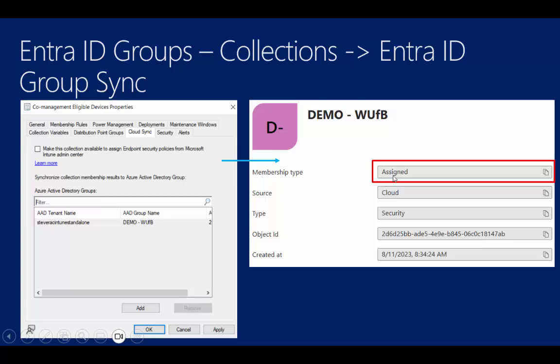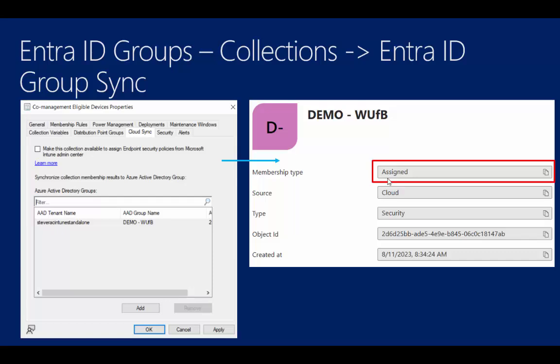You can do that. The only requirement really is that it be an assigned group, because what's going to happen behind the scenes is ConfigMgr is going to leverage code to go keep that group in Azure AD in sync with itself. The other requirement is, in order for a device to show up in the Entra ID group, it has to exist in Entra ID, Azure AD.